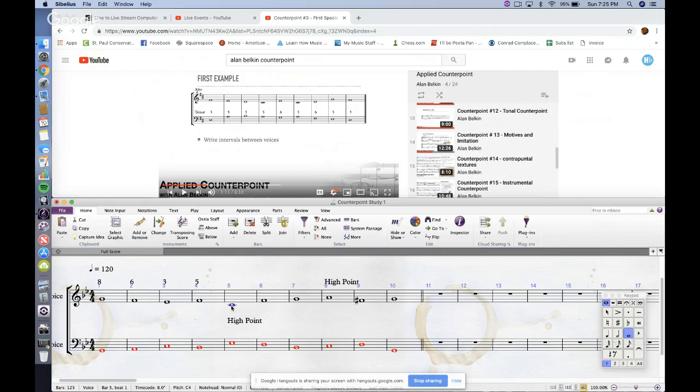That moves in contrasting directions before and after. Here we have a sixth again. And here we have a third. And here we have a sixth. So it's moving back and forth nicely. This one's going to move there. It's going to be another sixth. Yep. There's my high point.